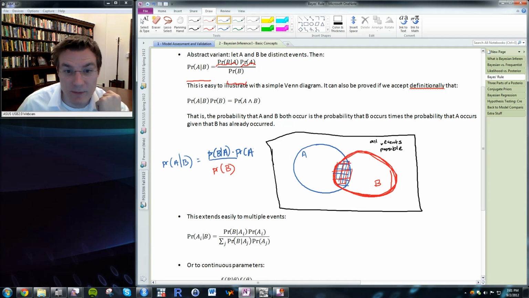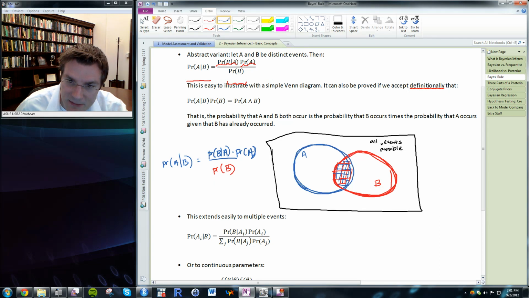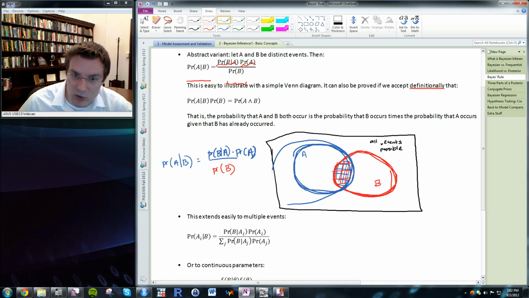But remember, we multiply by probability A here, because the probability that B occurs, given that A has already occurred, is normalized by the area in the blue circle. Now, in this case, the circles A and B look about the same size, so you wouldn't necessarily need to know why we would need to normalize by the probability of A. Well, imagine that instead of A being this size, it was hugely larger. Now you can tell that that little shaded region is a smaller proportion of this big circle A than it is of the smaller circle B.